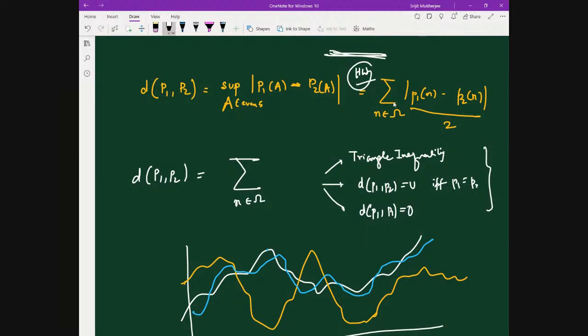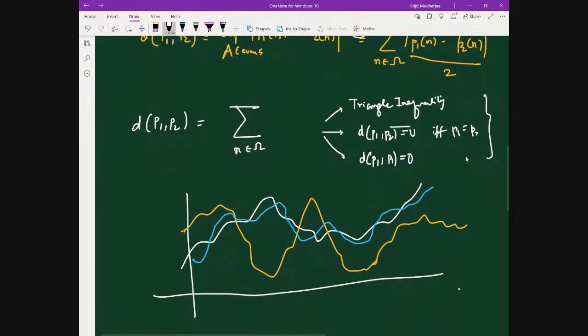The triangle inequality follows from the modulus property. This is always true. It's easy to understand that if the summation of modulus of xi is equal to 0, then the xi are 0, because all of these are non-negative numbers. Just like if a summation of squares is 0, then each individual one is 0. Similarly here, if the summation of modulus of xi is 0, each xi is 0. That means P1 must be equal to P2, that is, P1(n) must equal P2(n). So these are very easy conditions. I will not go into this, but let's understand.